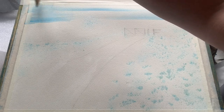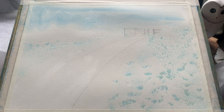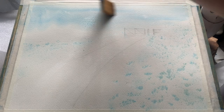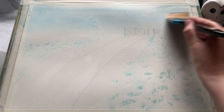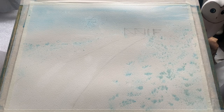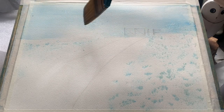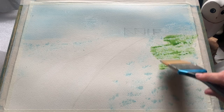Beginning today with some cerulean blue for the sky. As our landscape today is rather a busy one, lots of greenery going on there, I opted to keep the sky a simple one. So as you can see, just using this lovely bright cerulean blue from the Winsor and Newton Cotman range of colours, and just moving it around the paper, getting a little bit of variation in colour and tone. But really, that is our sky. That's pretty much done now. Sometimes simple really is best.